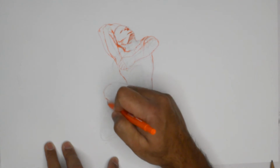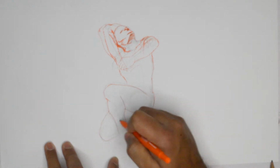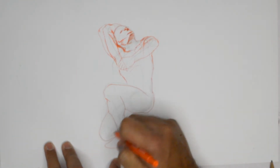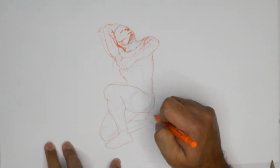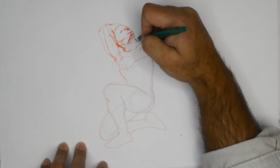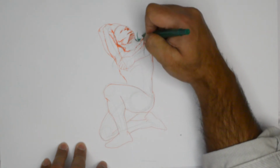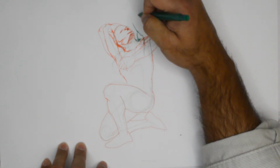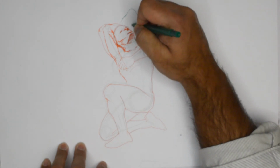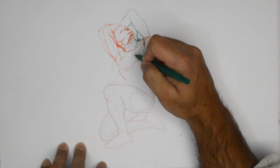And there is our leg. Now that is one angle that we have gone into. Of course, this can be switched, both hands going behind. Of course, you have to change the anatomy accordingly.